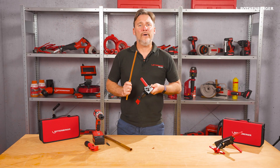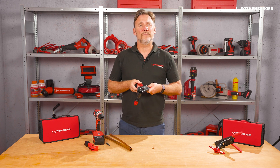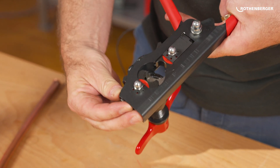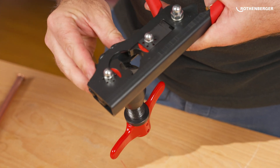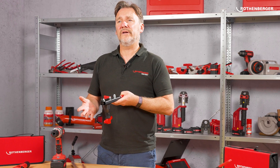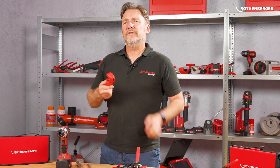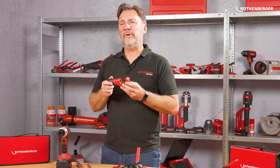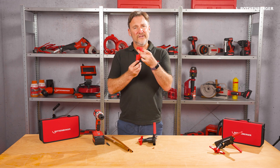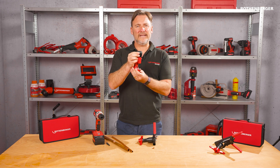For now I'll show you how to make a standard flanging. Here I have my pipe that I want to flange. First I adjust the RoeFlare revolver to the appropriate pipe diameter by turning the two turret reels. Then I insert the prepped and deburred pipe up to the depth stop. I'm using the tube cutter 35 — it makes the job of prepping the pipe very easy. It has a nice smooth action up to 35 millimetres, a built-in deburrer, and a spare blade in the handle.